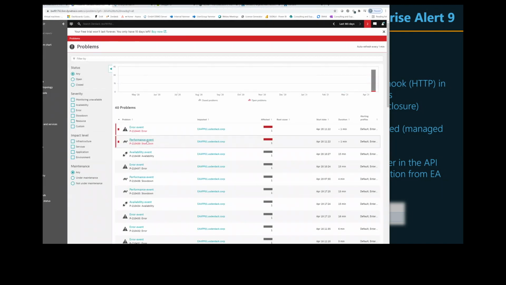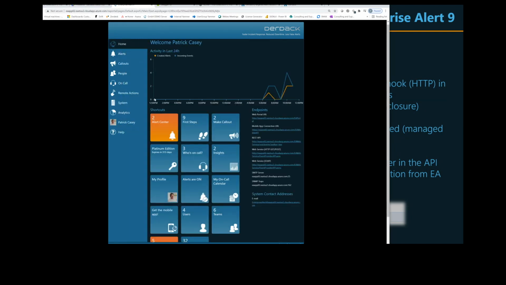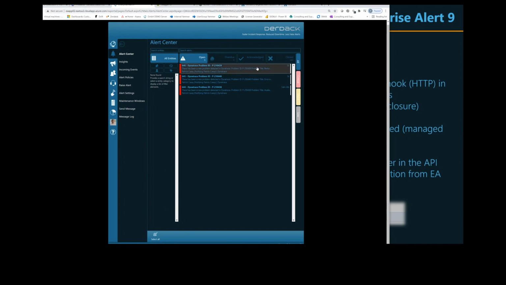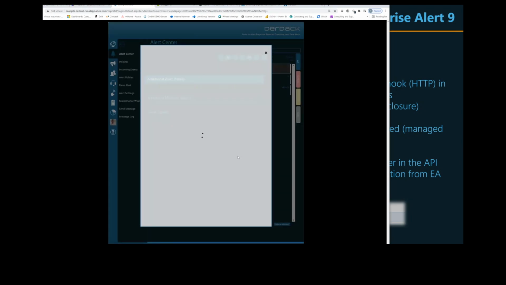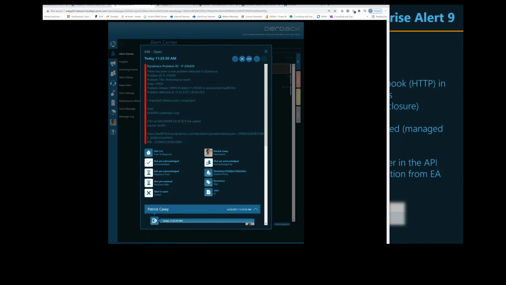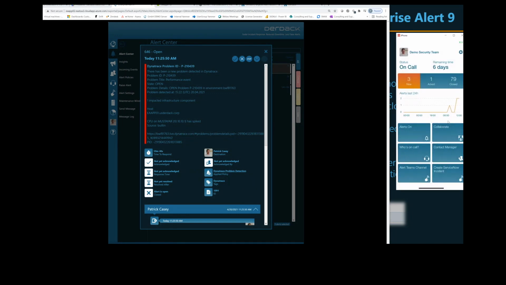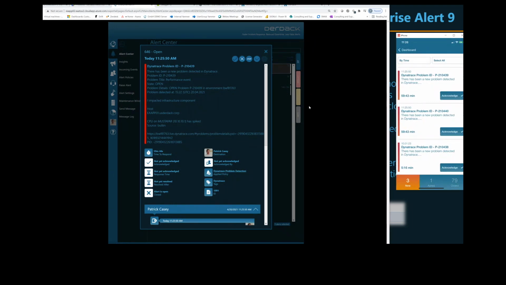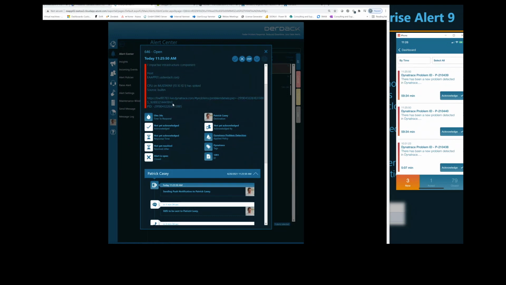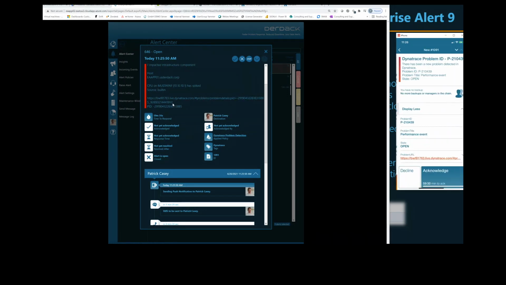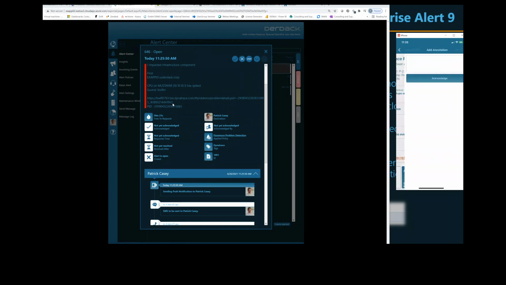So we take a look here. We generated one in the background. We have this performance event. And let me pull up the alert that was actually raised. And that was perfect timing. So now, all right, let's go through. We see our alerts. These are the two alerts that we just raised here. This is all the information that's coming from Dynatrace. And what we're going to see, let's go through this first alert. I'm going to first acknowledge it, of course. So I'll say I'm on it.